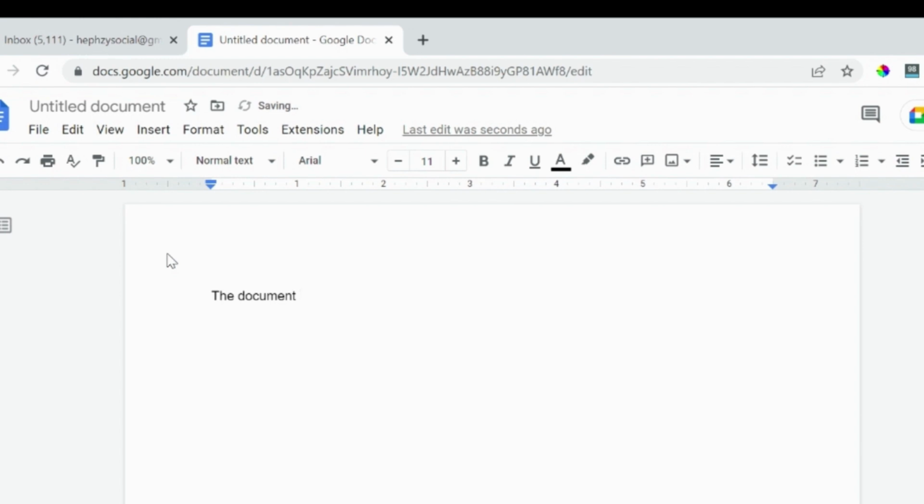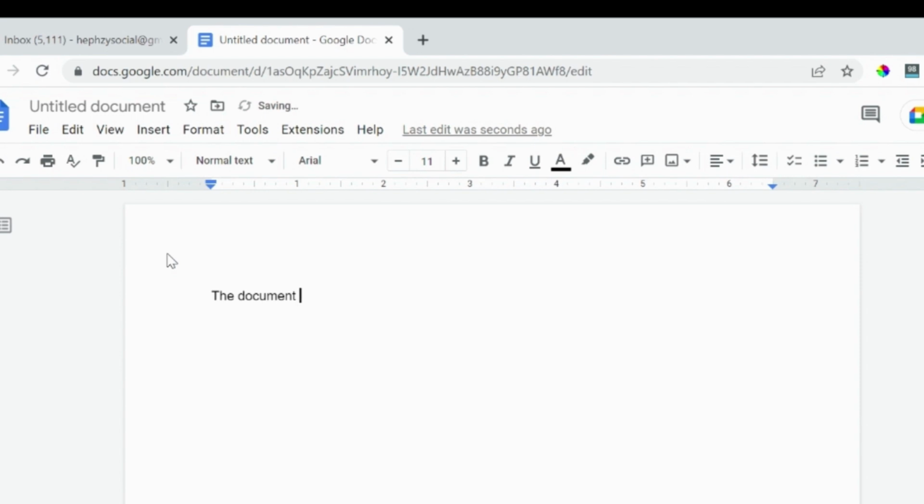Normally, I copy from my Microsoft Word to Google Docs for editing purposes and then to share with employers for editing purposes.